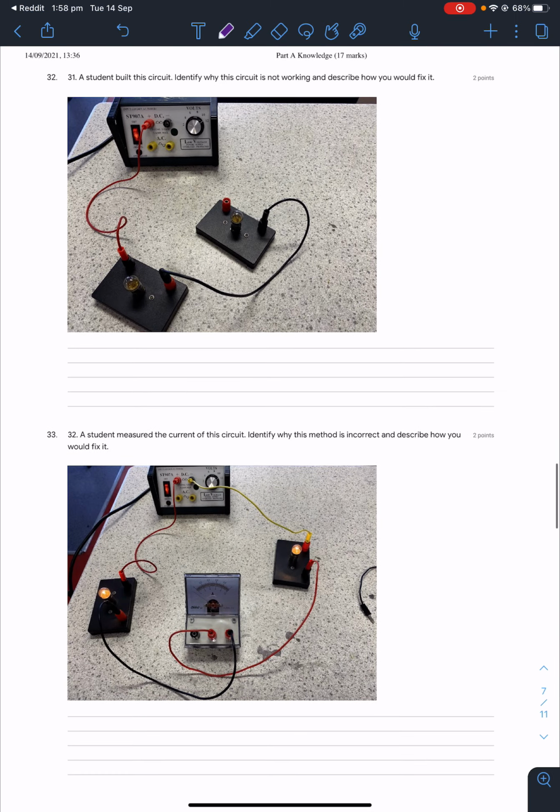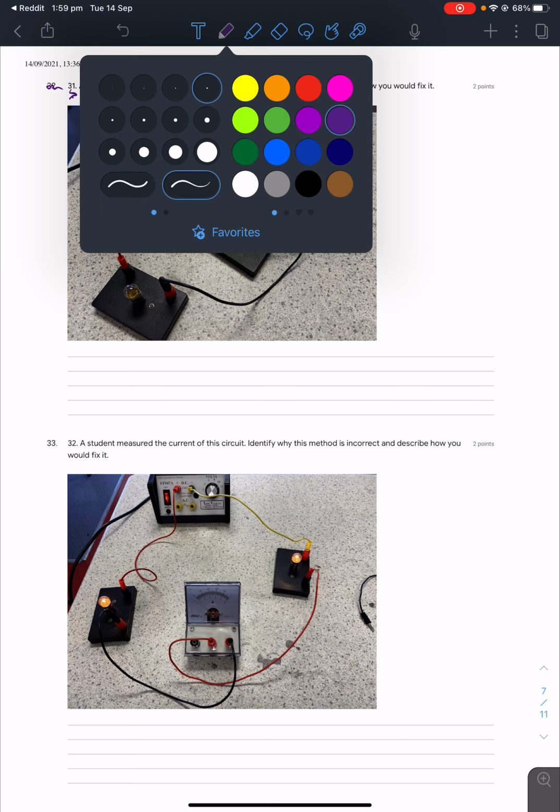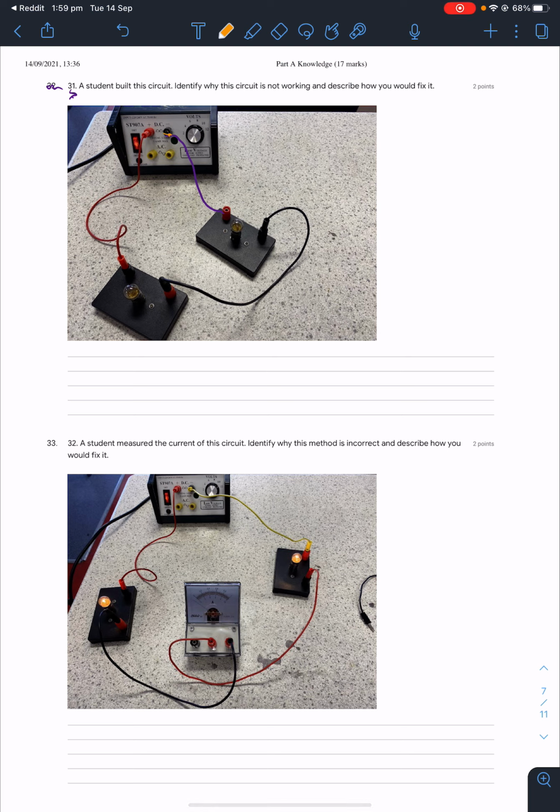Okay, here are the questions that I made. Making terrible circuits at school, I had a bit of fun going, what can we do wrong? So this circuit here, in question 31, not question 32, question 31, you'll notice it doesn't form a complete circuit. I might get a brighter color there, like orange. It's not a complete circuit because it's not a complete circle.